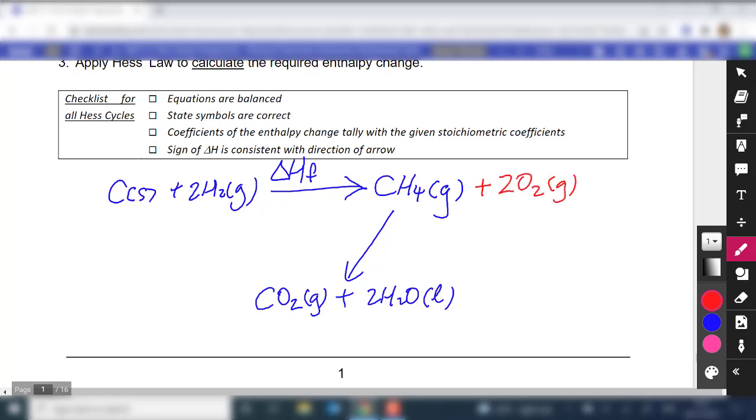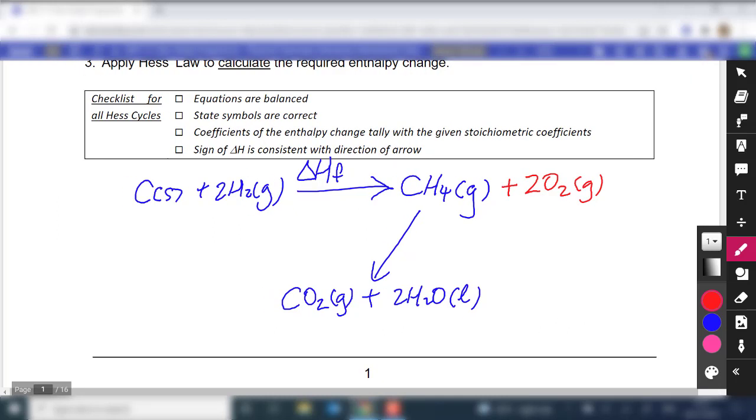You notice that if I'm going to introduce oxygen on the right hand side of the equation, I also need to introduce it on the left hand side of the equation because of the conservation of mass here. So we cannot ignore the contribution of oxygen on both sides. Remember that mass balance is a very important aspect for the balancing of a Hess cycle.